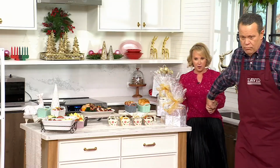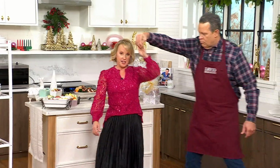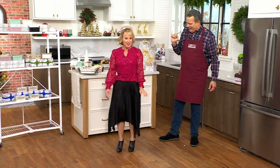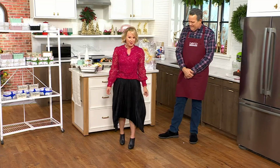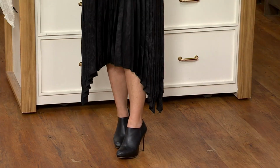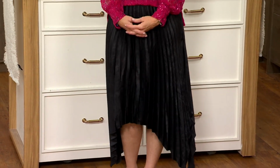You're also shopping for Tara's top, for her skirt. Yes, love. This is my Isaac Mizrahi top, and the skirt is the Susan Graver, and it's so new. I love how you have me spin. Thank you. I like your skirt. It's pleated, right? And I love how it comes up in the front and then a little longer on the side. You have different shoes on. I know. I changed my shoes. Okay.